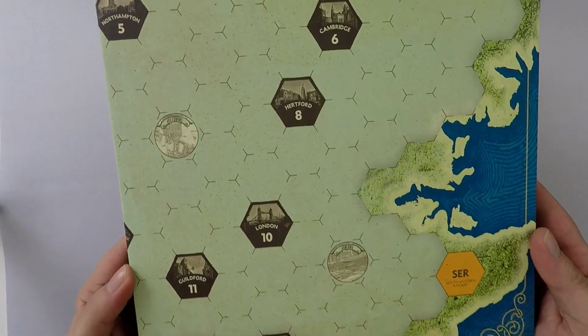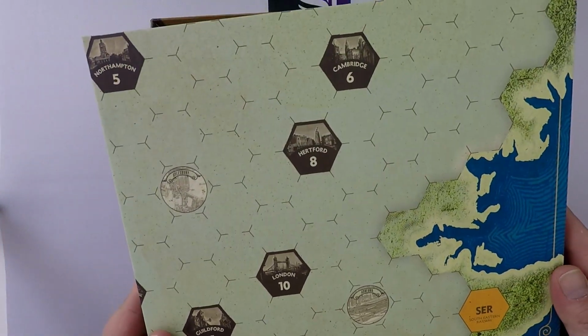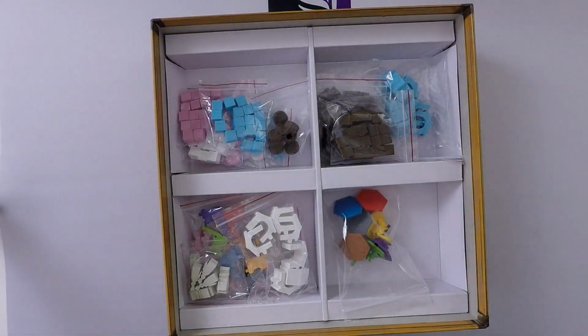And then here's a map. Let's just show a quarter of the map there, so you can see London, Guildford, Brighton down south, Cambridge, Northampton. This is good. This is good.